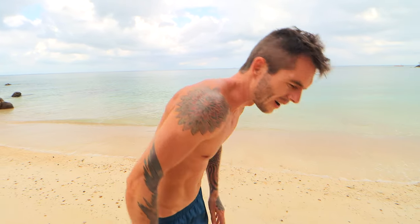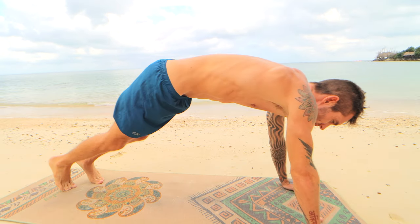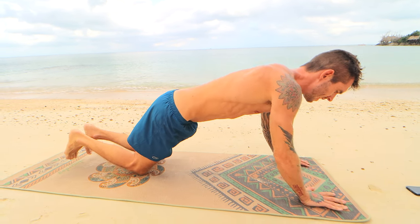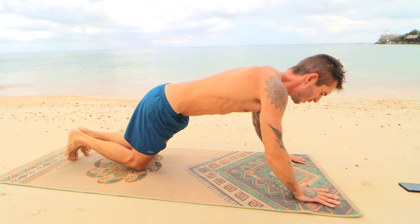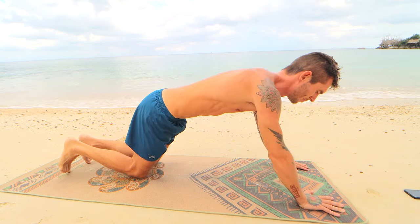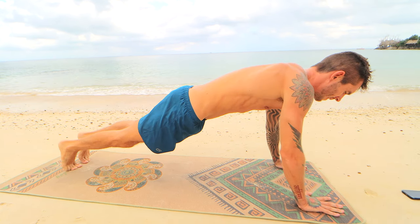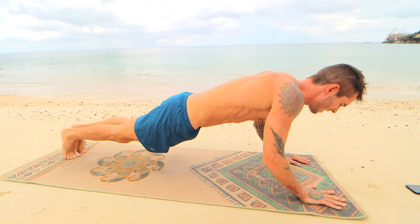Make sure you're resting enough in between sets so you can recover, and when you come to the next exercise you can do it with the best form possible and get the most gains. Next up we're doing tricep extensions. You can do these on your knees, but make sure you're not dropping your chest all the way down — try to lift your chest up as much as possible. I'll do the full range: 8 to 12 reps.